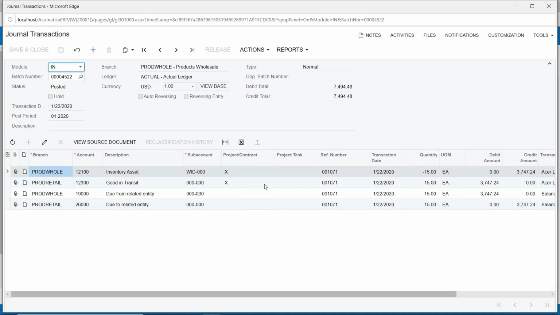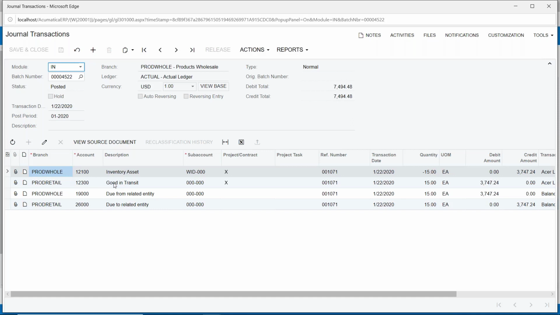So as we transferred the item out, you can see that it credited the inventory account. And then the offset is an inventory account that's also an asset account called Goods in Transit. So Acumatica has this account, kind of a clearing account for Goods in Transit. So as you can see, when we take the item out, it's going to credit the normal inventory account because that item isn't sitting in the warehouse any longer, and it's going to debit the goods in transit.